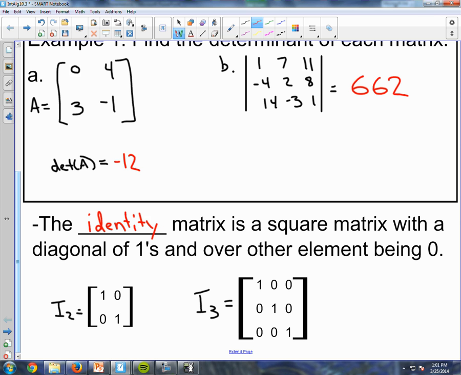These will always look like a square matrix, so either a 2 by 2, a 3 by 3, a 4 by 4, and so on, with a diagonal of 1s. Let's notice how it's all 1s across there. On the 3 by 3, it's all 1s across there, and all the other elements are 0. So everything other than those 1s is 0. One way you can think about it, whatever's in the same row, same column has to be a 1. Like this one was row 1, column 1, it's a 1. When I'm in row 2, column 2, it's also a 1. Same deal over here, but I also have a row 3, column 3, and then everything else ends up being 0. Let's turn it over.